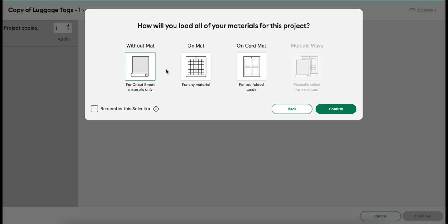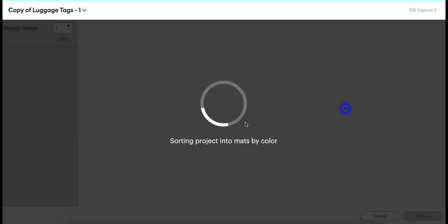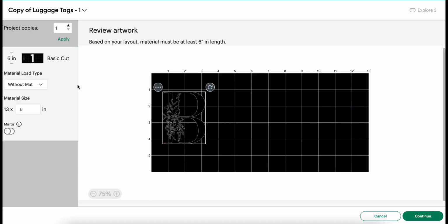So one thing that's nice about both the Explorer 3 and the Maker 3, they are both able to work without a mat. They are just really easy to do that. It's really truly my favorite thing to cut on them. So without a mat, confirm. Smart Materials, I just like, super fast and easy to get it all set up. So it's got it all set up here on the materials, ready to go. I have 13-inch material. It's going to fit, no problem. It's not that big. So go ahead and hit continue.